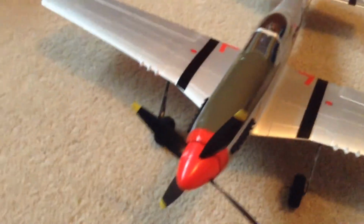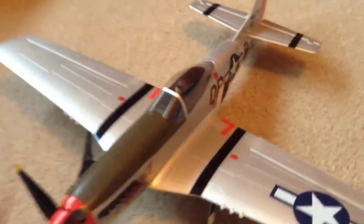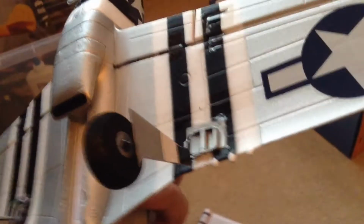And the wingspan, you can pause it there for specs. So from the top, there's a 8.5mm brushed motor with a 4-blade prop. We've got a really nice scale pilot there with a scale dashboard as well. Really nice decals of the American Air Force, I believe. Nice air intake under there. The landing gear is not held on as well as some other planes, so I've had to put some reinforcements on. Just some PVA and hot glue around there so they don't fall off. But once you've done that, they don't fall off.